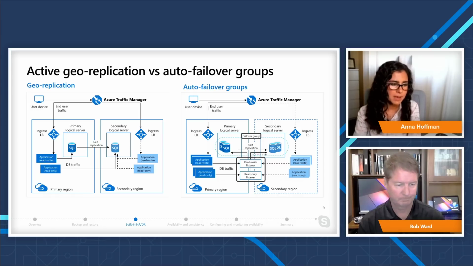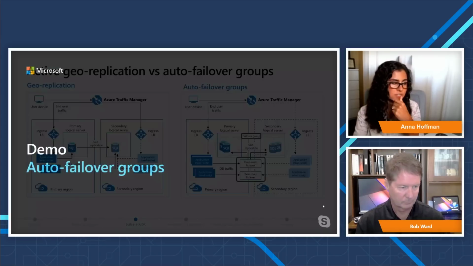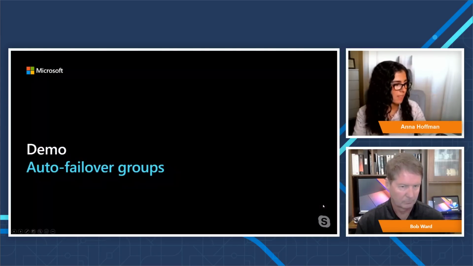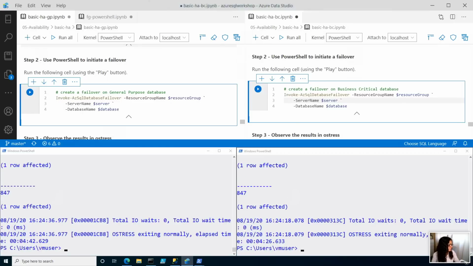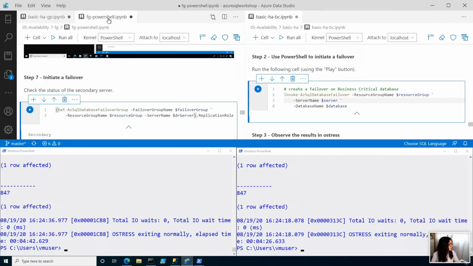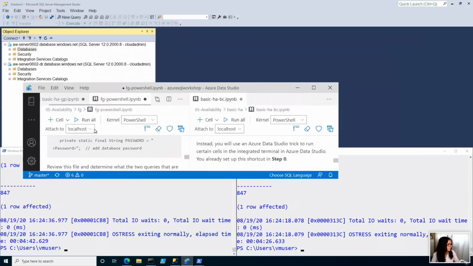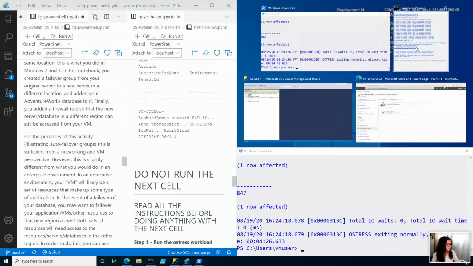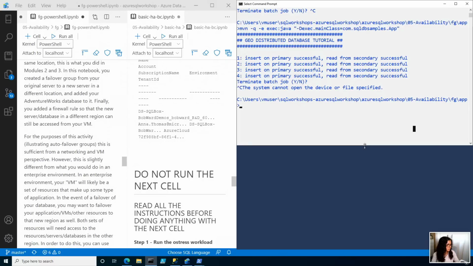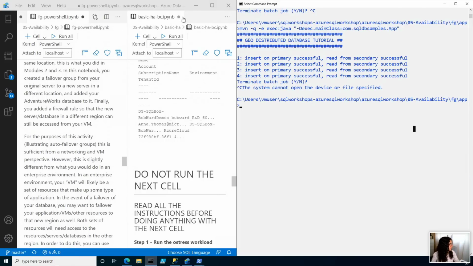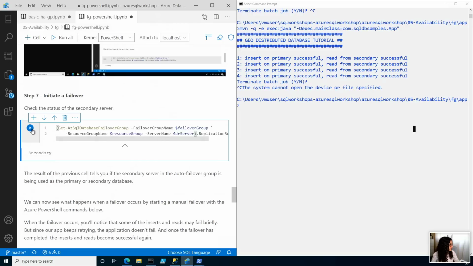Awesome. Thanks, Bob. Another thing that might be interesting to folks is if we take a look. So let me get this back up in my virtual machine. Give me one moment to just resituate all these windows, and we'll take a look. Again, all these labs that you see are going to be available for you. Let me just make sure we're connected, get this running, and then I will explain.